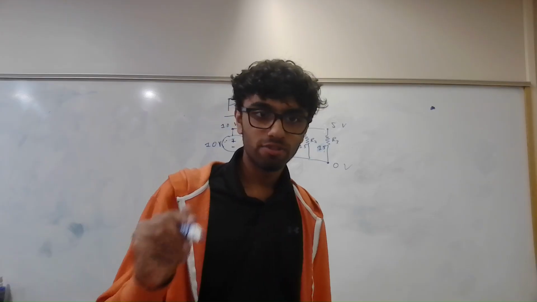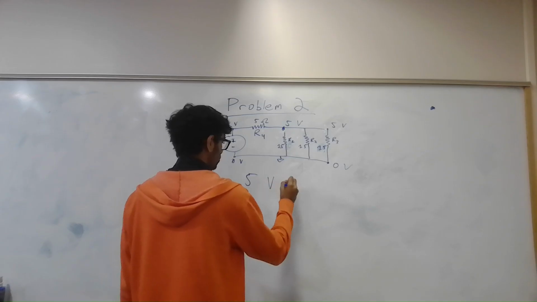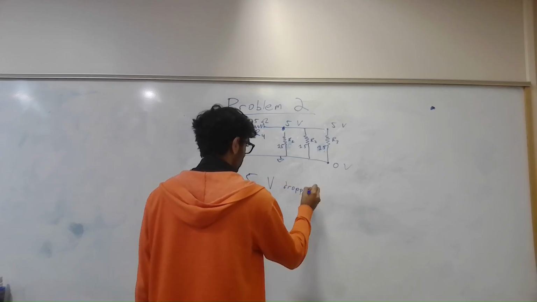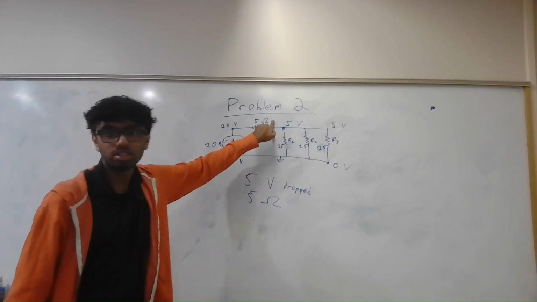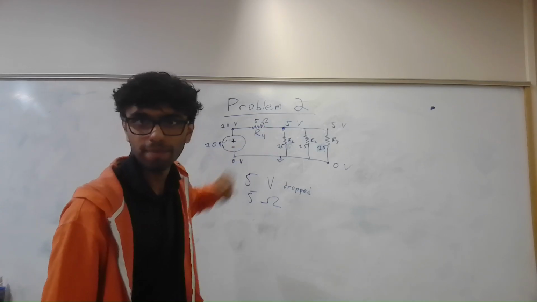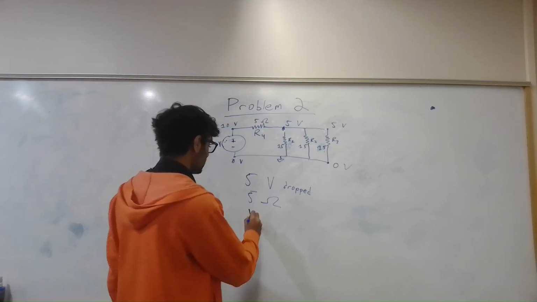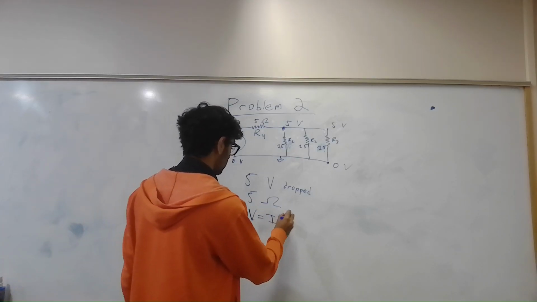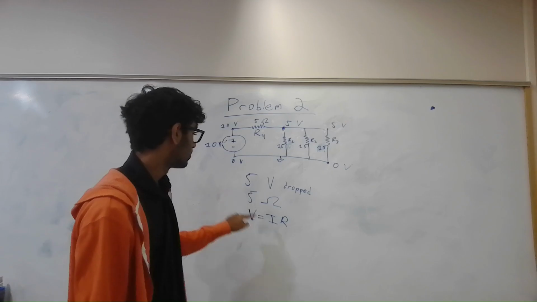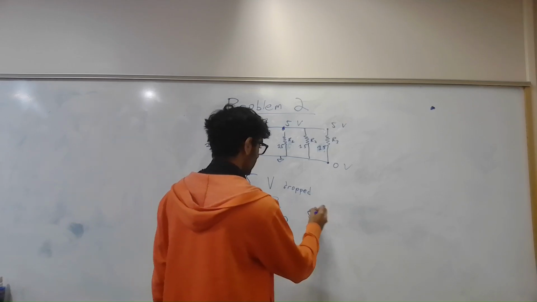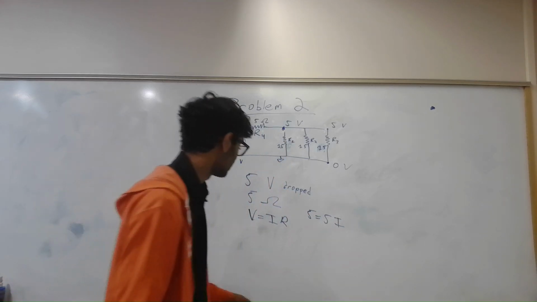How much current flows through the resistor R4? Well, I've told you that 5 volts dropped by R4, and its resistance is 5 ohms. That symbol is the unit for resistance. It's the ohm. Okay? So if there's 5 volts dropped and it's a 5 ohm resistor, we know that V equals IR. V is voltage, I is current, R is resistance. So 5 volts equals I times 5. 5 equals 5I. And so current is 1 amp. Again, relatively simple question.